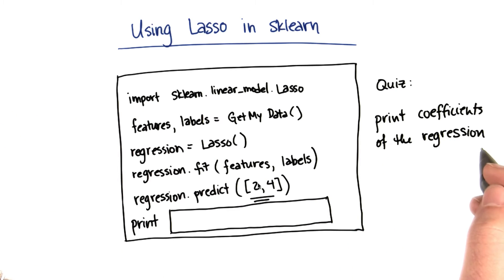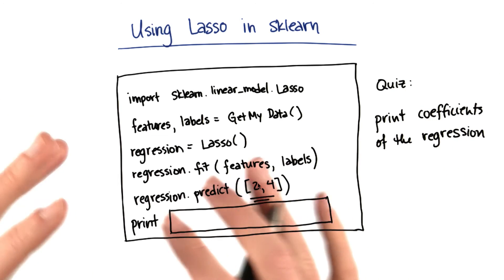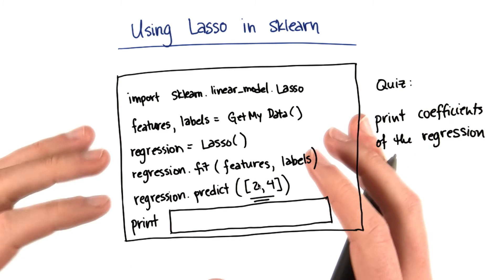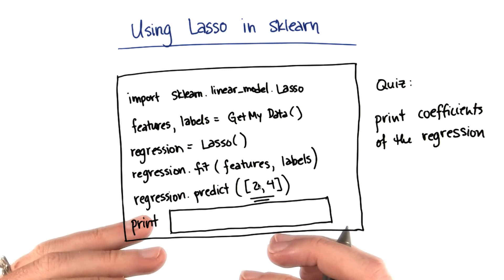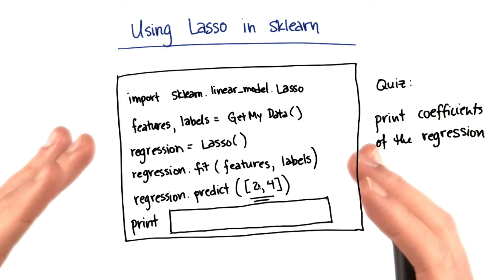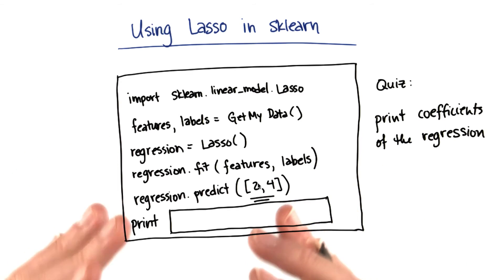Which means that I want to look at the coefficients of the regression. I want to see, for example, if it's setting any of them to zero or to very small values, which is effectively the same as discarding those features. In other words, I want to start accessing the information of which features are the most important in my regression result.